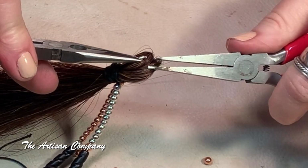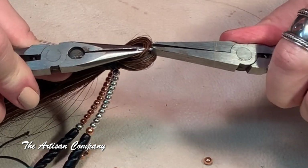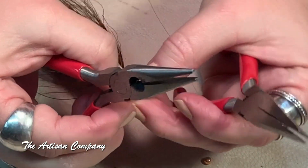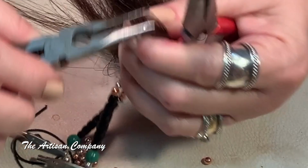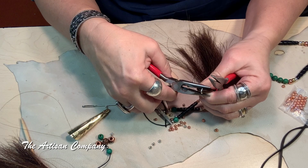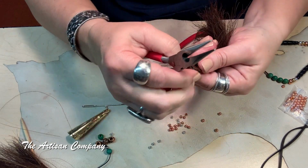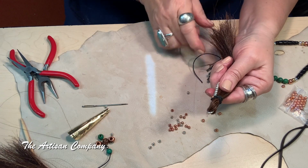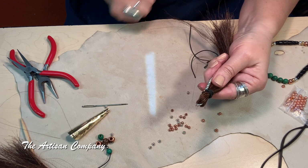And I'm gonna close this up. You may have a hair or two sticking out, and that's okay. You'll be just fine. I'm trying to make sure that it is actually closed, and yes, it is. Press it down just a hair. There we go. So you got your hook on there like that. I'll be back with the next step.